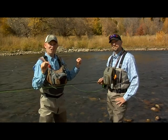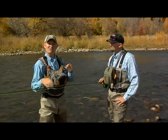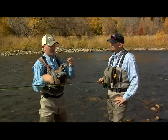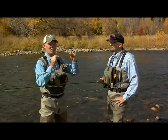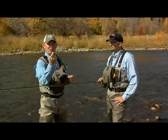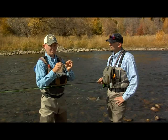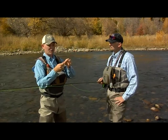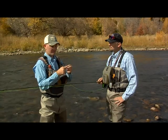You'll find your leaders are available in a diameter scale. It's called the X scale. When you're buying a tapered leader, that refers to the thinnest part of the leader. So this is a 5X leader, which means that the thin end of this is 6/1000ths of an inch. It's not really crucial to know, except that you want to know that your tippet will, one, fit through your fly, and two, that it will allow you to present to those fish well.